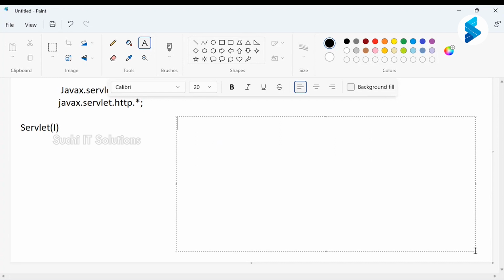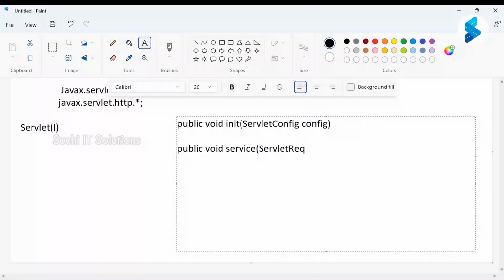One is the init method: public void init, which takes a ServletConfig. Next is the public void service method, with the parameters ServletRequest and ServletResponse. Next is the destroy method, public void destroy.